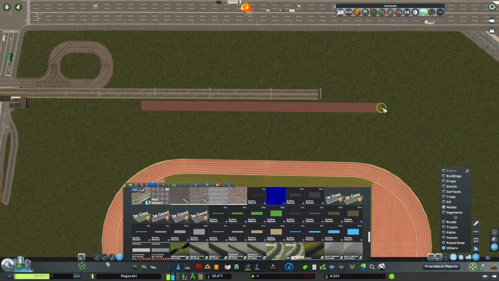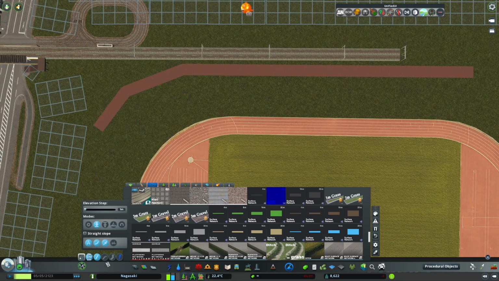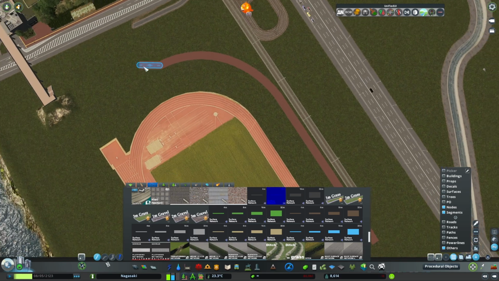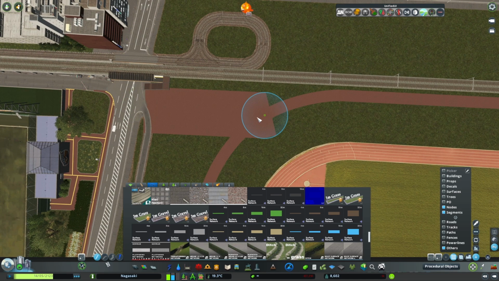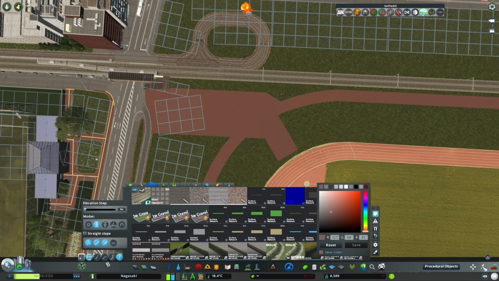Although it fit its purpose when building what I'm doing now, which is the red path that goes around it and interlinks into it so pedestrians can walk around it. Because although this is a track and field, it also doubles up as a bit of a park and people do walk around it, which is great. Something I do really like. Now, I do put invisible pathways to get people to walk around it.